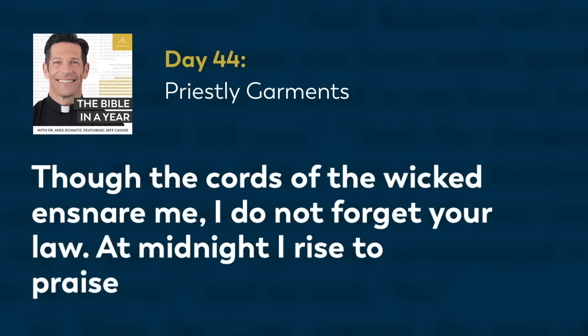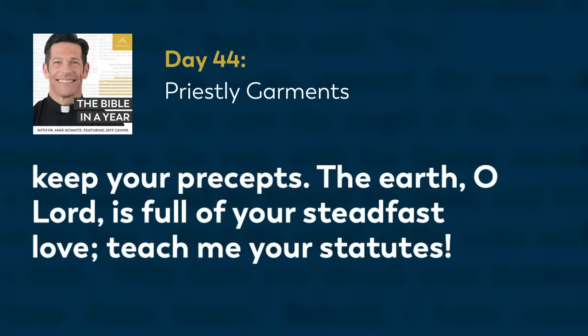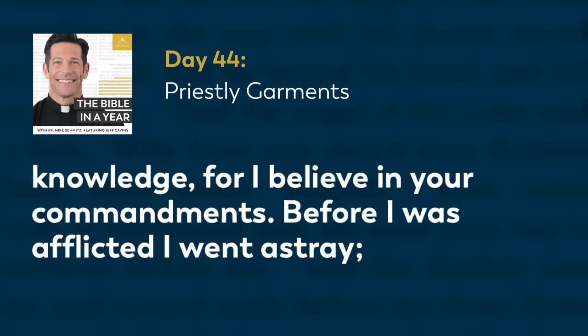Though the cords of the wicked ensnare me, I do not forget your law. At midnight, I rise to praise you because of your righteous ordinances. I am a companion of all who fear you, of those who keep your precepts. The earth, O Lord, is full of your steadfast love. Teach me your statutes. You have dealt well with your servant, O Lord, according to your word. Teach me good judgment and knowledge, for I believe in your commandments.